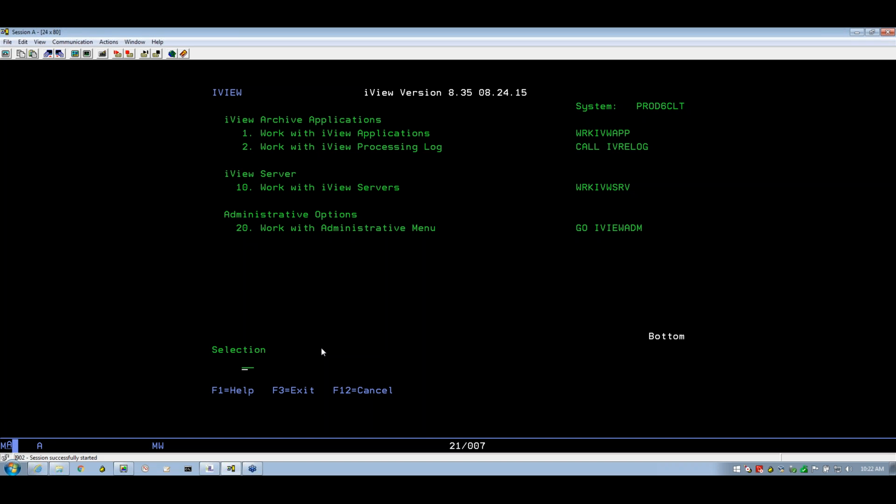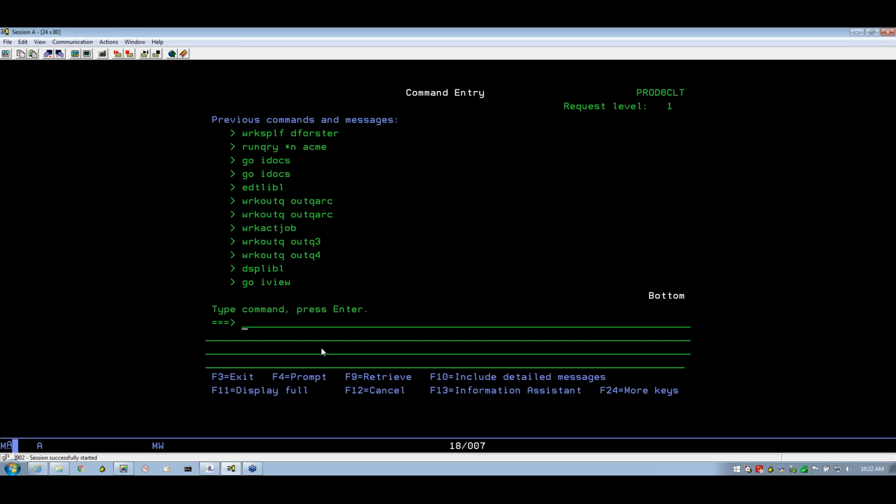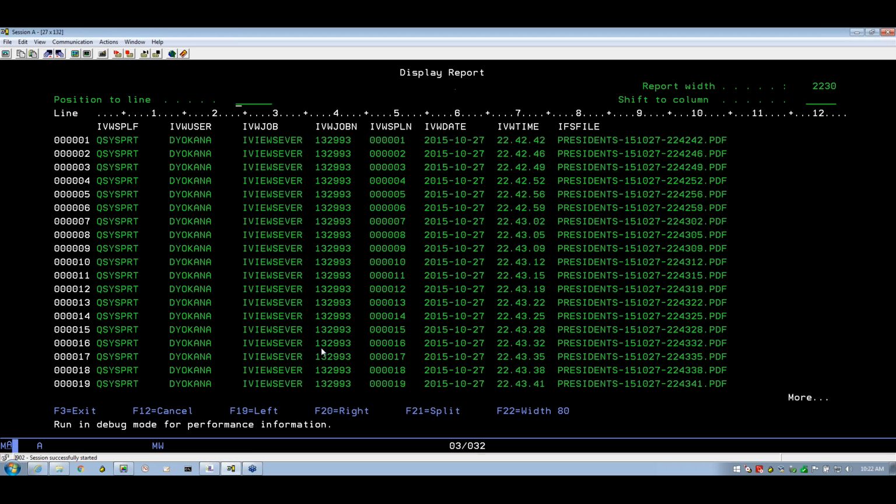Now, a note about integration, because people run this on their IBM i for a reason. The metadata is always available to you in a very simple format. This is our metadata for the president's file. This is all the spool file information.